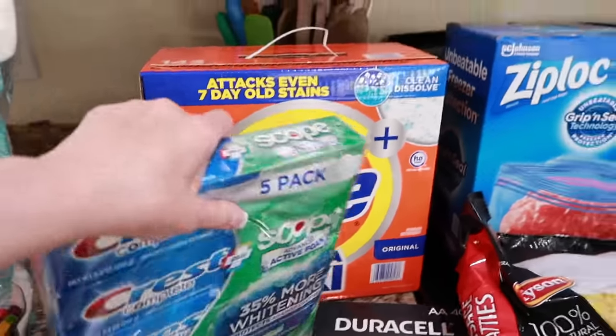Some marshmallows for, of course, s'mores. This was cheap. This was 99 cents, and I think this was like $1.68. I could be wrong. And then gluten-free Oreos, because yum. English muffins, 12 pack. An Italian hot sausage, because I grabbed one at Smith's when it was on sale, and it was the last one. When I do my Italian gravy, I use two of these, so I picked that up.